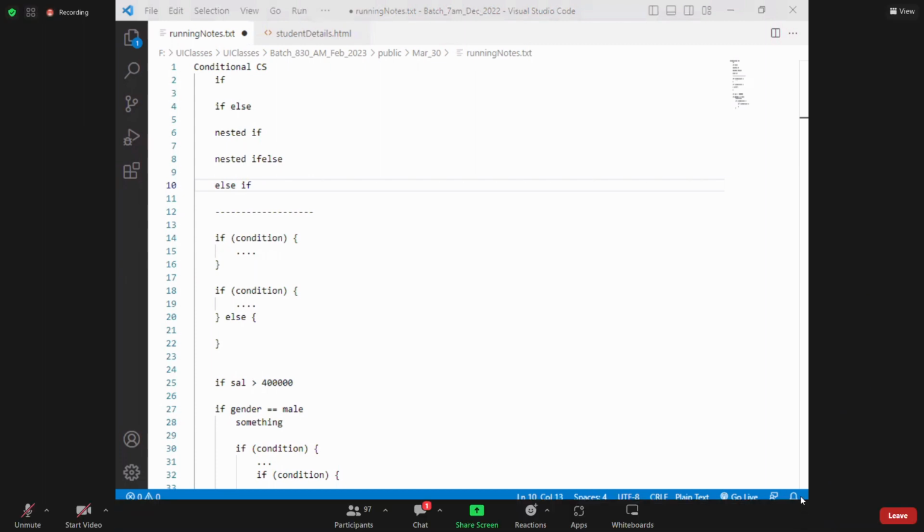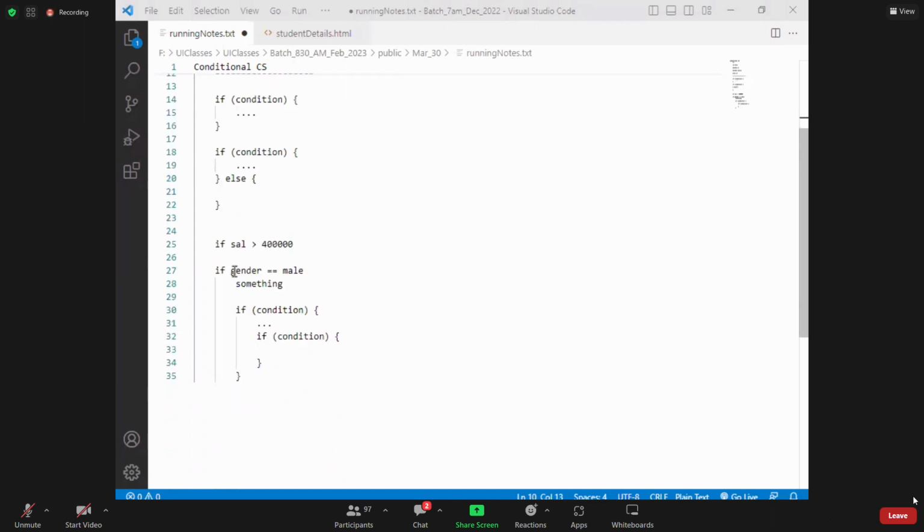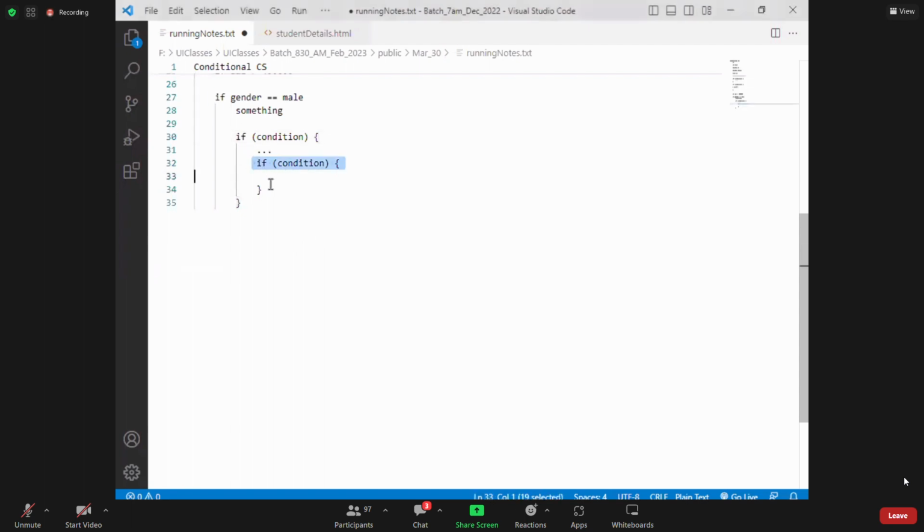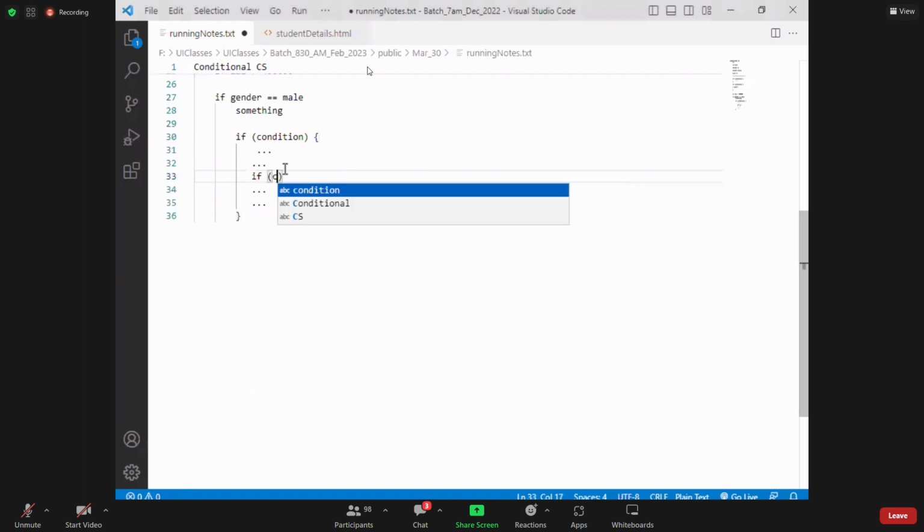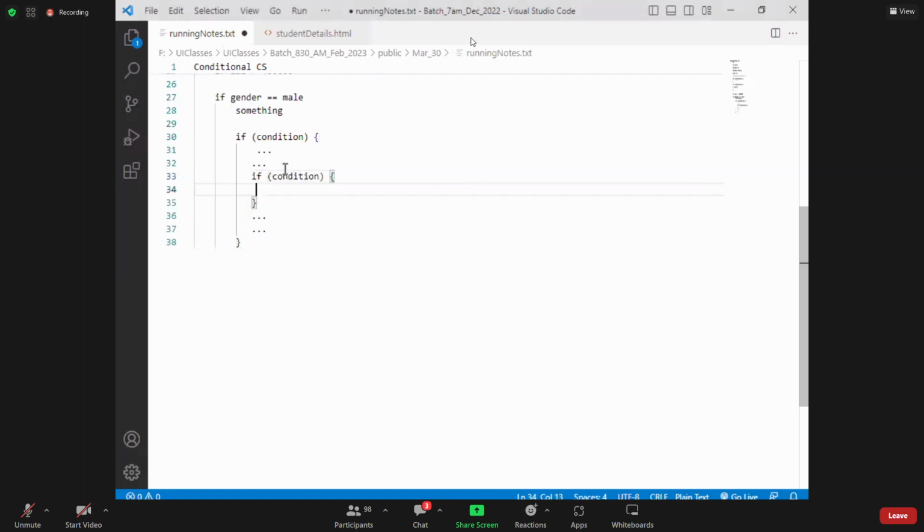Once again, explain nested if and nested if else. So Rahul, it's simple. Here I'm using one if condition. We said that under the if condition, we can have any number of instructions. Now, under this, if I'm using another if condition here, we call this a nested if control structure. Under this, another if here. So this is what we call nested if.